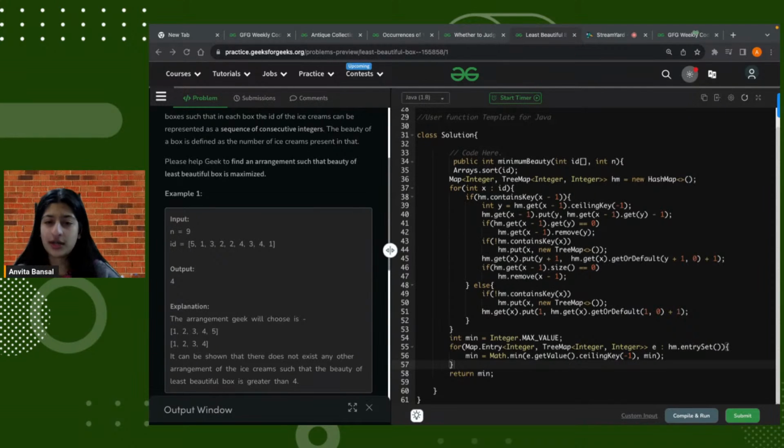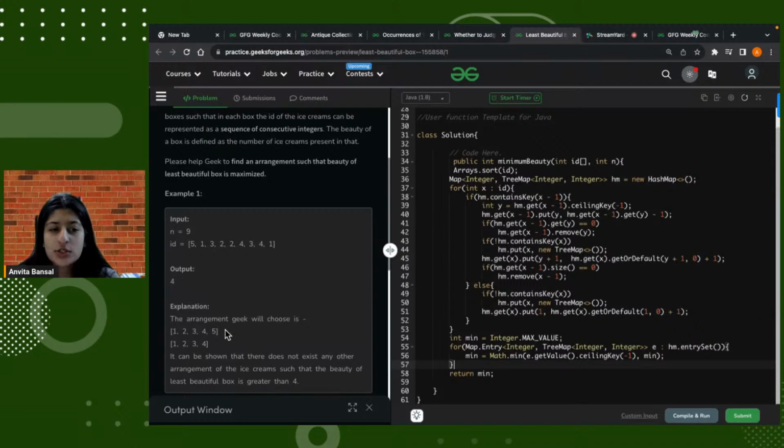So in case you are still in doubt, let me also explain what the tree map is doing. Tree map is basically being used to store the counts of consecutive sequences of ice cream IDs. Any possible combination that we are trying to make will be stored for that particular integer, for example, any sequence starting with 1.